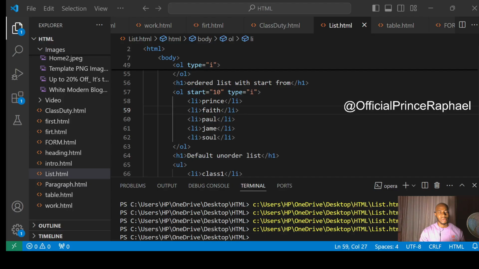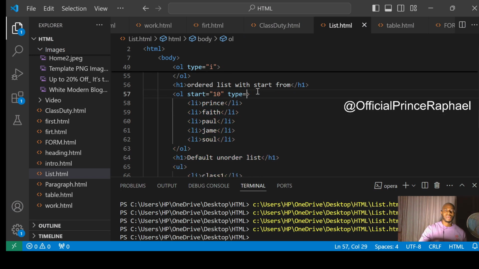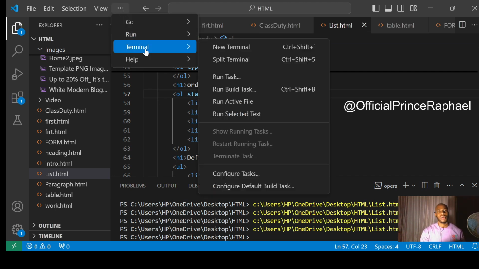So go back to our code. Let's see what happens if there's no type. If there's no type, it will bring us back to where we were.